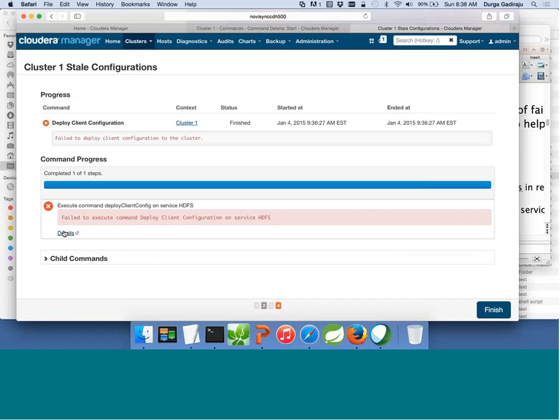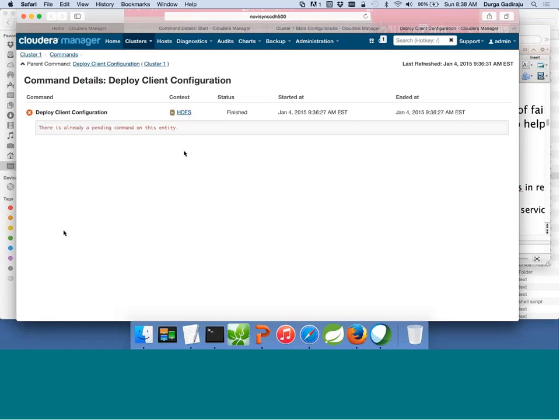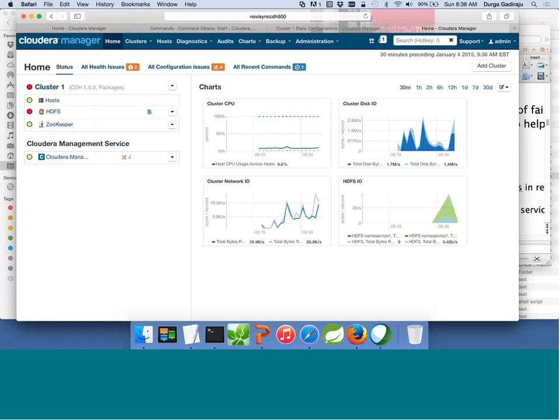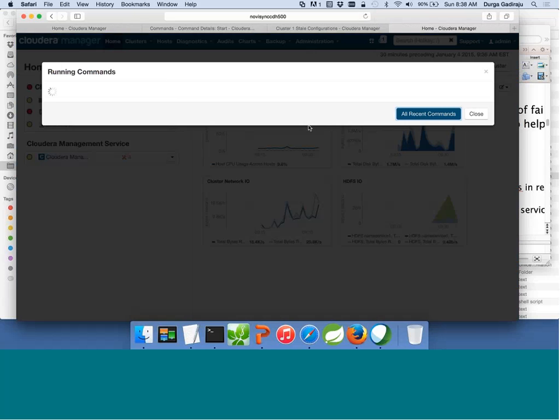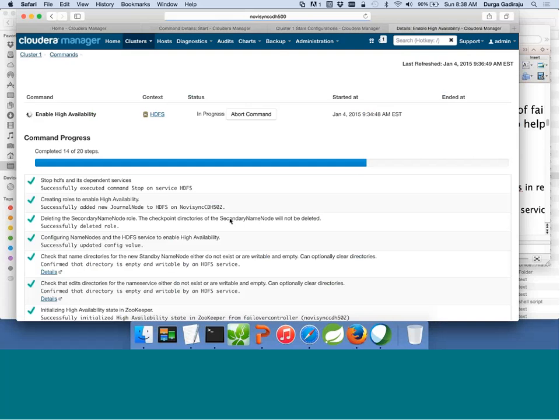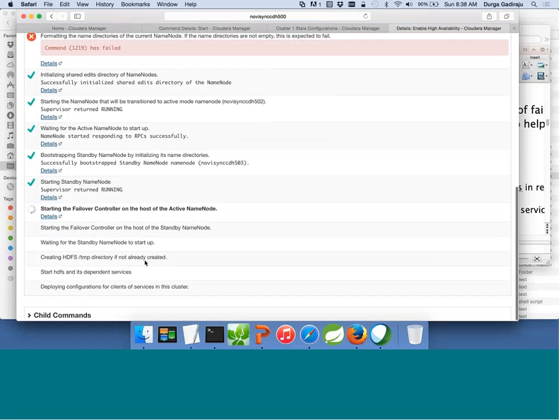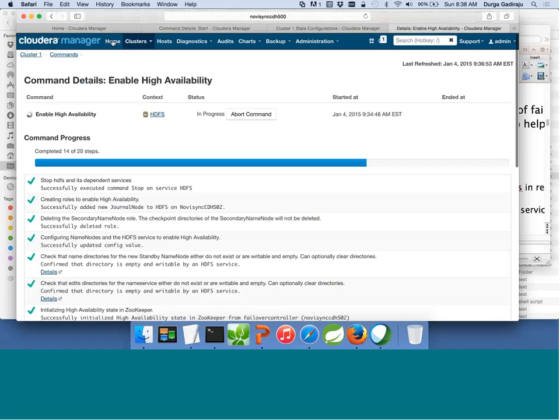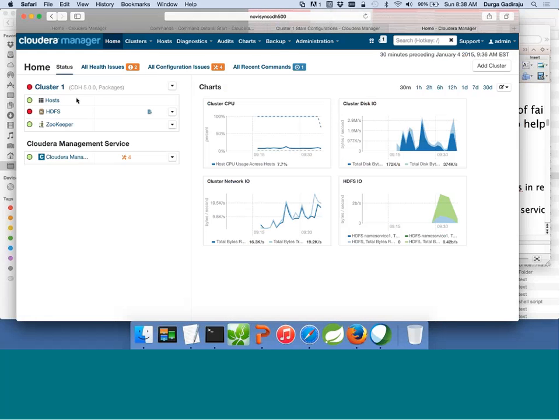You can click on details. There is already a pending command on this entity. Let me restart this. Okay, I think I know what the problem is. It is still running. That's why. Yeah, that is fine. It will finish after a while, and the issue will be resolved.